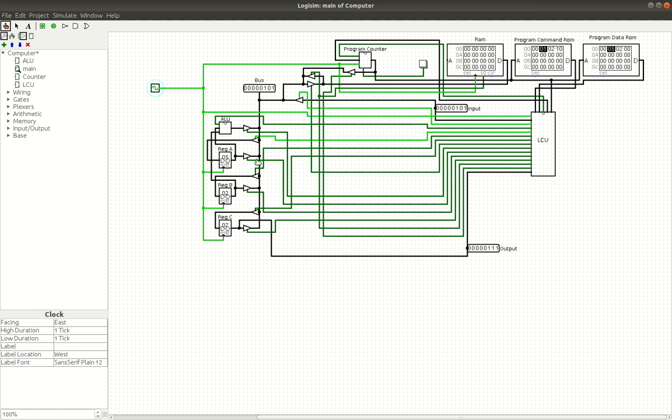Now, one thing I'm going to do real quick is change up the number. So I can click on this and I'll just put in a 3, 0, 3. And that way you can see it hasn't changed yet because I set the registers to update on the falling edge.